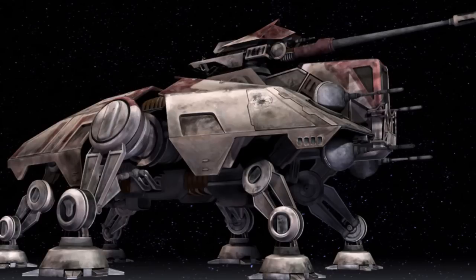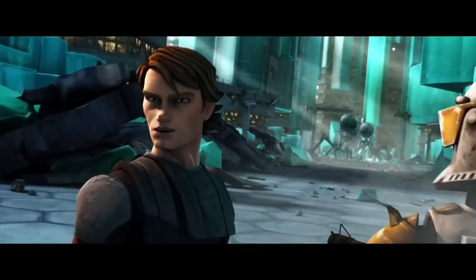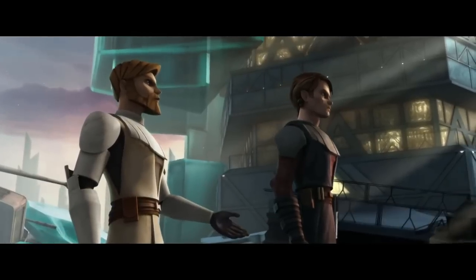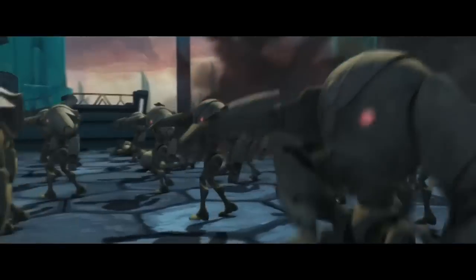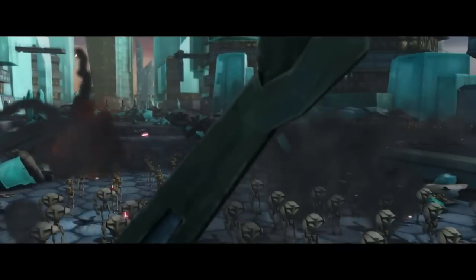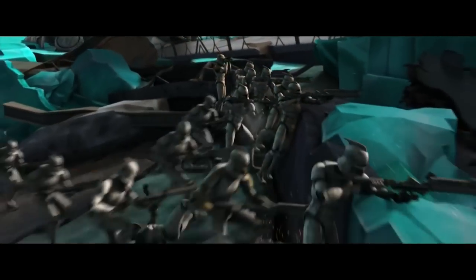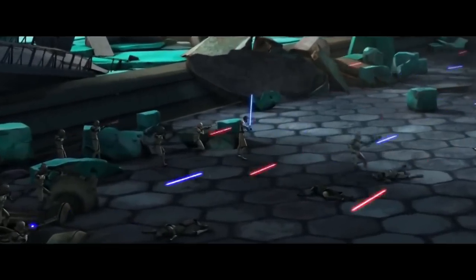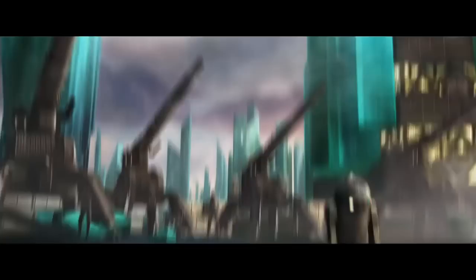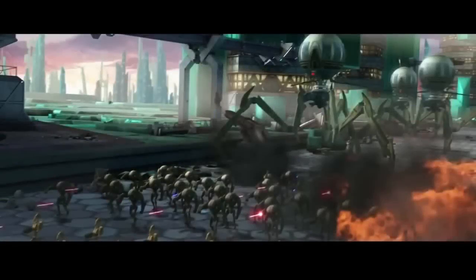The tactical enforcer is taller and larger than the Tri-Droid and is probably quite a bit more armored. However, what I like most about the Magna Tri-Droid is its versatility — how it can be plopped down in battle and immediately do serious damage. It's got a few interesting design features which really contribute to this versatility, and really just its speed, its deadliness, and its battlefield awareness and tactical impact. Probably the most notable feature of the Tri-Droid is that it can see and fire in all directions at once, due to sensors along its head and three turrets which fire very powerful rockets. The Tri-Droid also operates at range as a sort of mobile artillery unit, which is quite unique in battle.